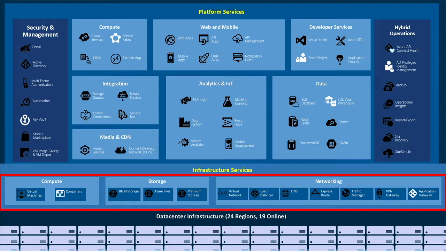And in this diagram, you can see a layered view of the Azure platform, where at the bottom we've got our hardware, our data center infrastructure. Above that, we've got compute, storage, and networking. And above that, we've got dozens of PaaS services with some of the verticals, including cross-cutting services like our Azure Active Directory Identity service and our Visual Studio tooling service for continuous integration and continuous deployment.